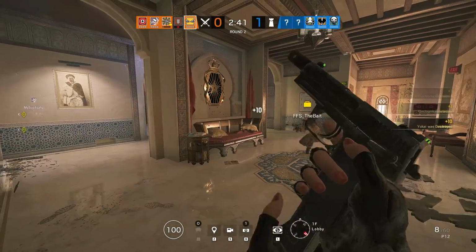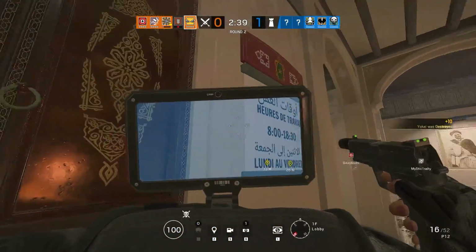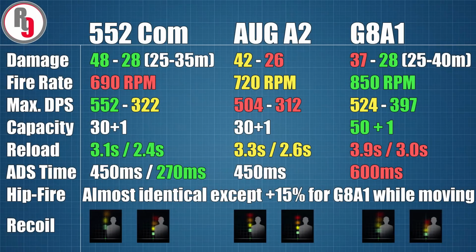Whatever the case, I am still going to call this a disadvantage for the AUG right off the bat, and if we take a brief look at the stats summary for all three of IQ's guns, things don't really get much better for the Austrian bullpup rifle. A quick glance is really all we need to see that both the 5.52 and G8 have advantages as well as drawbacks, but the stat summary shows that the AUG falls quite conclusively in the middle of the two other guns and doesn't really win out in any of the categories. So let's start our consideration for these guns out at the top.